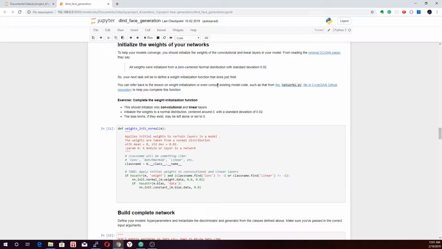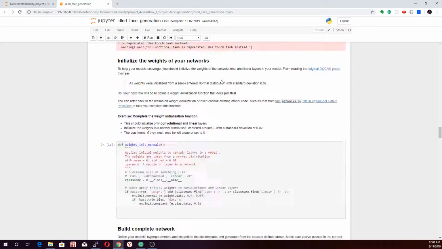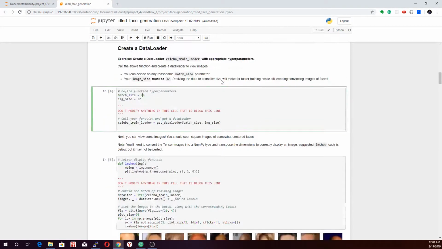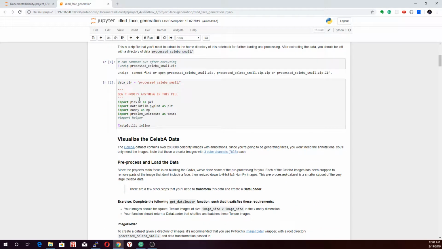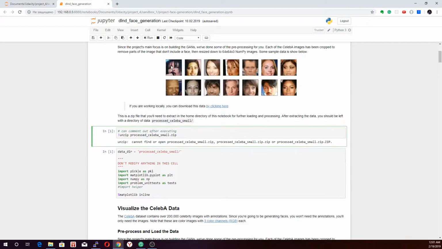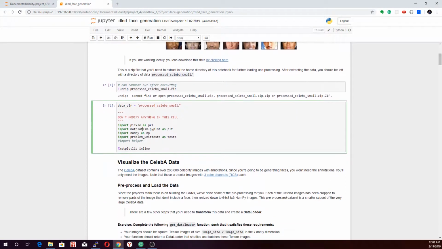So let me give you a short walkthrough of how it is all looking. Briefly, what we have to do in this project: first, we unzip the file where our pictures are. We import libraries. Let me do it right now. So I execute the cell. It's correct. Don't look at the unzip message, because the file is already unzipped and everything is fine.